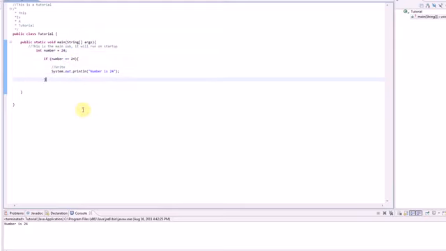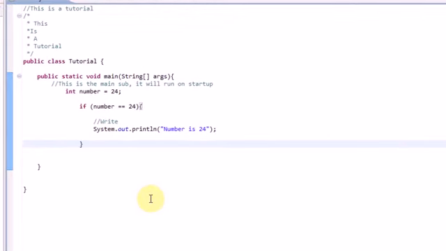We can say if the number is something besides 24 by using an else statement. In a real life application, this is like, if the floor is wet, then mop it up. Otherwise, don't mop it up. An else statement is just like an otherwise statement. So where we put this else statement is right after the curly bracket that ends the if statement. And normally this is indented into the if statement. So we're going to say else, and then open up a curly bracket. And then we've got an else statement right here.